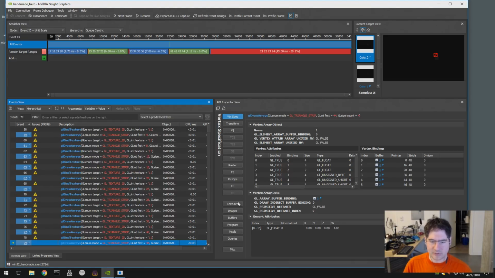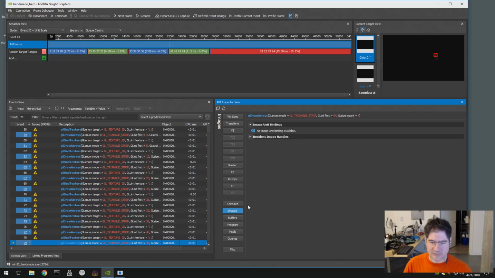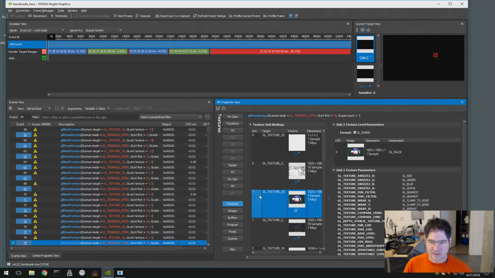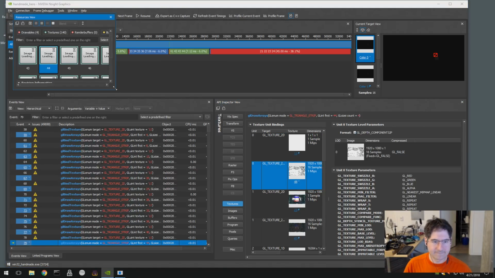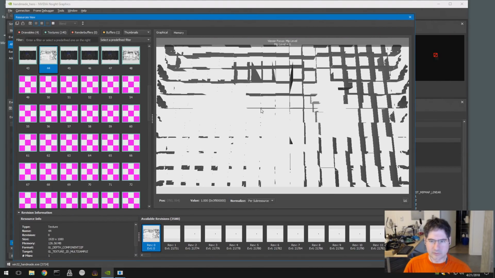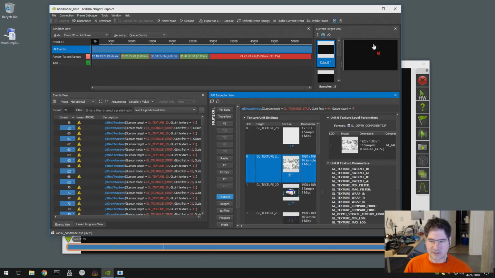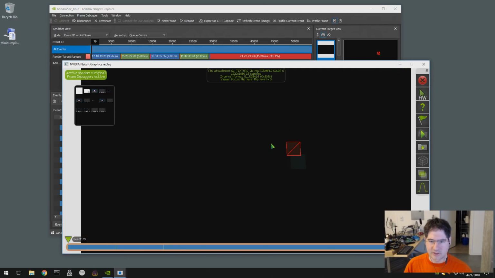And then this we're pretty familiar with. We've seen this before. We kind of played with it before. But it looks like it's all there from the previous one, which is nice. And we can look at the different textures and so on, right? So here's one of our buffers. And so this is probably one of our depth peel buffers, right? And so, again, I feel like this is pretty cool. This will let us see a lot more about what we were trying to do there.